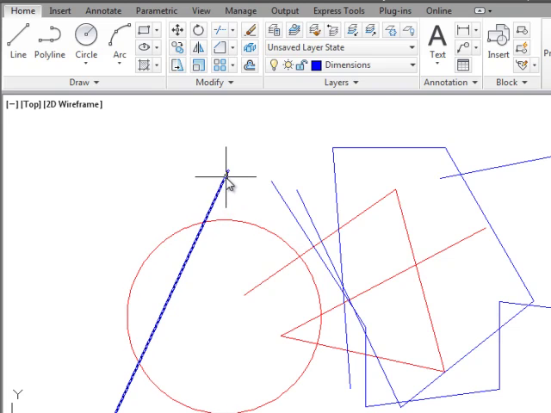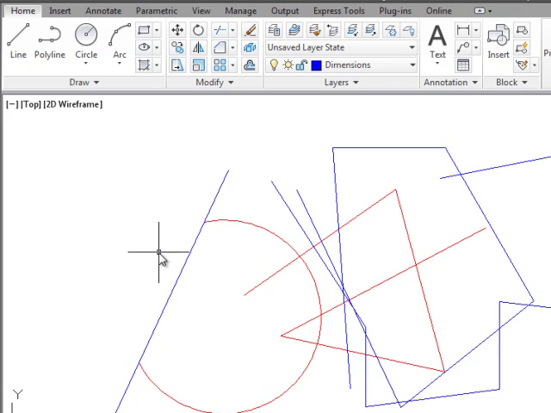Can I use something that's on layer Dimensions to trim something that's on layer Part? Well, let's try it. If I say Trim, on the command line it says to select the cutting edges, and I want to use the line as the cutting edge. I'm done selecting cutting edges, so I hit Enter, and when it says to select the object to trim, I'll pick something on a different layer, in this case Part, and it sure does work.